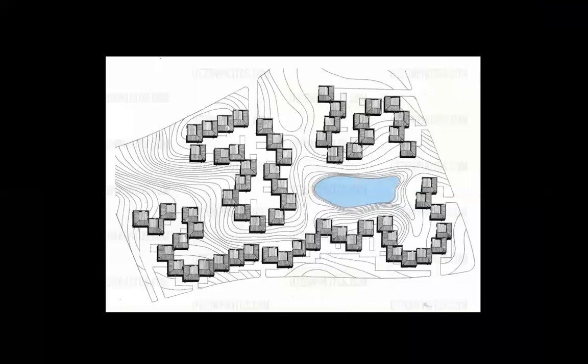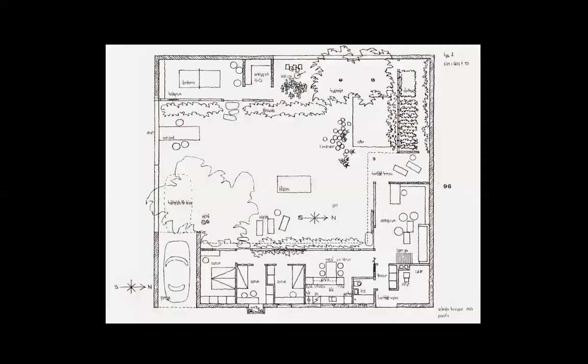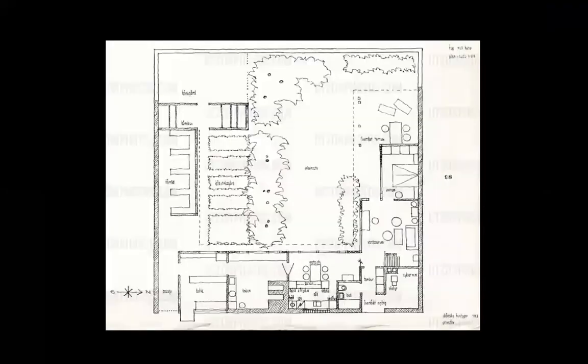We see here the site plan. So there is multiplicity in unity. There is variety, but there is also unity. And I think he was able with this project to unite the rural with the urban. And this is not always easy to do. You saw the plans already.